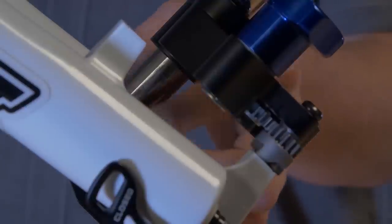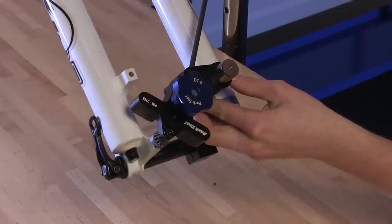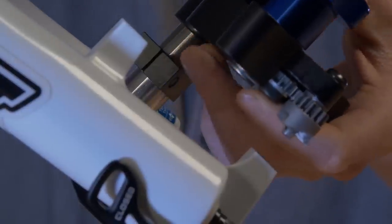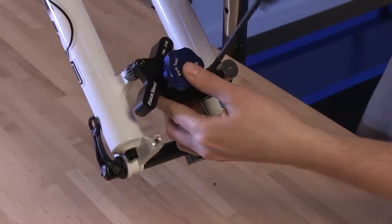With the cutter contacting the face of the lower post mount, move the stop collar until it contacts the slider and tighten the collar pinch bolt. This sets the depth of the cut and prevents further facing. Loosen the cutting arm pivot bolt and lift the cutting arm and slider on the shaft. Pivot and rotate the assembly to insert the cutter pilot into the hole on the upper post mount. Retighten the arm pivot bolt.